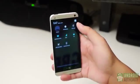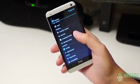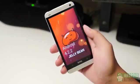Especially if you wouldn't miss the few main extras that are available in the original HTC One, rest assured that the quintessential Android experience is definitely a great way of enjoying your HTC One. No wonder we love our stock Android.